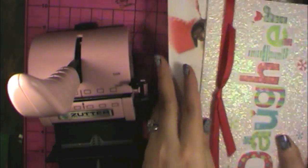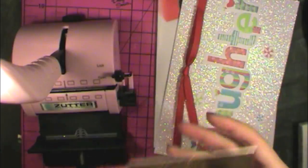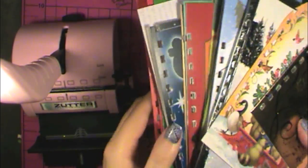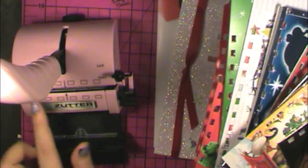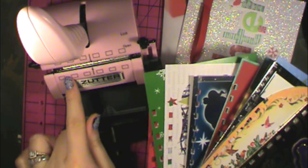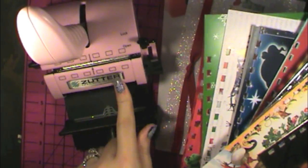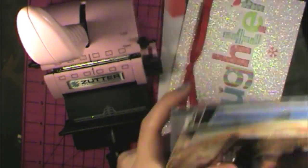Today for Tutorial Tuesday I'm going to be making a mini book out of all the Christmas cards that we got this year. Here's some I've still got to punch the holes in. I went ahead and used my Bind It All and punched holes in all of these Christmas cards so that they line up. I did a full row of punches and then I did 4 more holes, so that equals 10 holes around the sides of these cards.